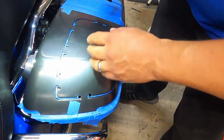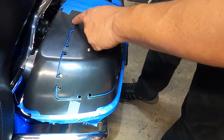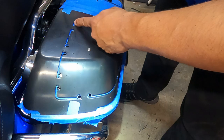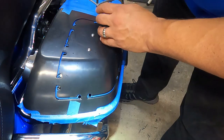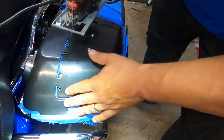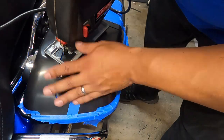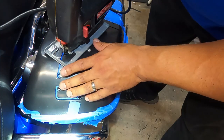Take your time. The other thing is these corners, you're gonna have to be really slow going around. Everybody says go from a starting point to as far as you can go and then hit the other starting point and go up. Don't try to do the whole curve, at least with something like this, because it doesn't work out right for you. Or at least that's what it seemed like from everybody else's advice. So I'm gonna take that approach.